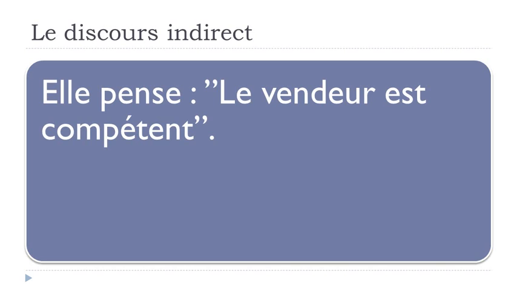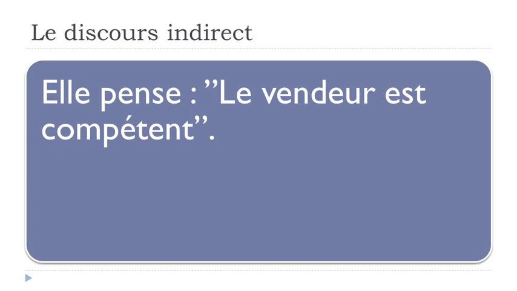It's quite interesting because I wanted to put simple sentences here. Elle pense, penser is to think. Le vendeur est compétent, okay? Le vendeur, the seller, is compétent, competent. So of course it's possible to use a sentence like that, elle pense, and then you put deux points and ouvrez les guillemets, le vendeur est compétent. What if I would like to transform this sentence and use this elle pense que, okay? So same thing in English, it could be she thinks or she thinks that.